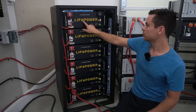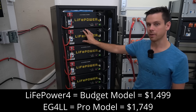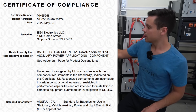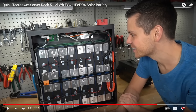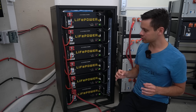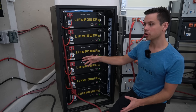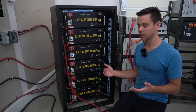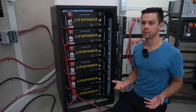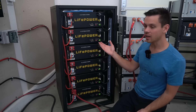This stack is their budget model, the LifePower4. They have a more expensive pro model, but most people stick with the budget model because it's a fantastic price, and these are UL listed so you could pass an inspection. The build quality is fantastic, but people do have some issues: the pre-charge resistor circuit doesn't seem to work that well and isn't documented in the manual. Some videos showed people using it correctly and it still shut itself down. You can alleviate this by manually charging the capacitors yourself, but that is the biggest downside.